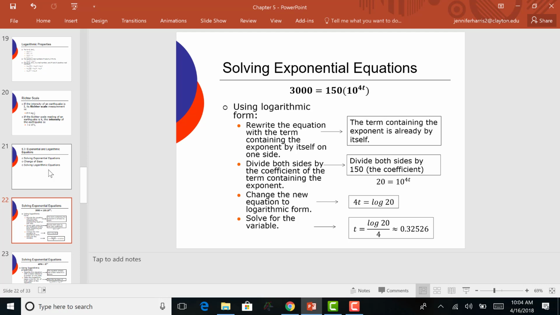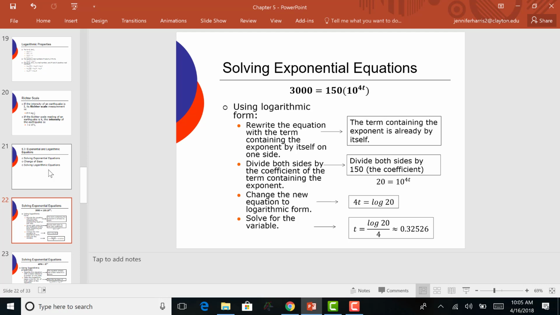Yes. How do you know? The t is the exponent. Is it increasing or decreasing? Increasing. What's A? 150. What's B? 10. What's K? 4. Done. See, so you see how you got that? So you know that's an increasing exponential function.